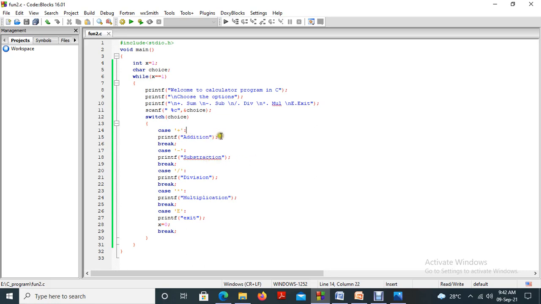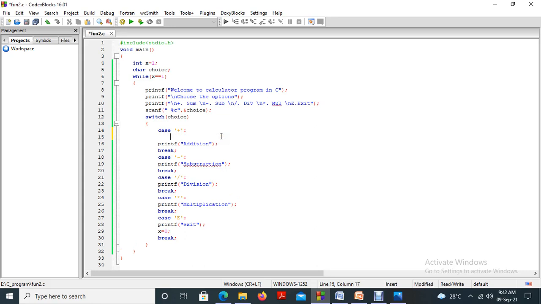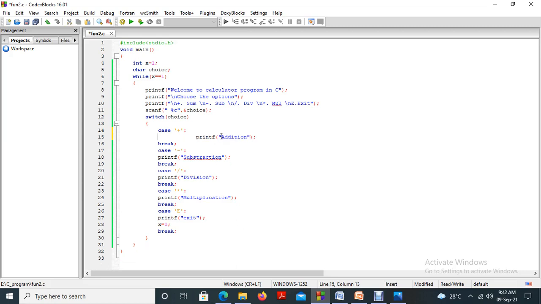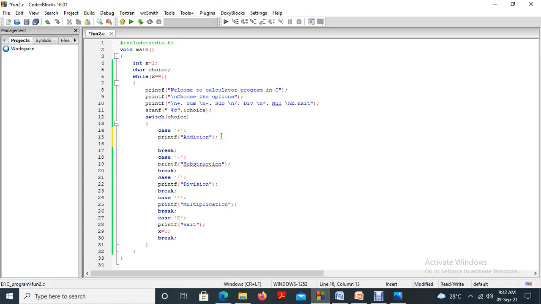Now we are collecting the values for doing the exact operation. So here, printf "enter the details, enter two numbers."